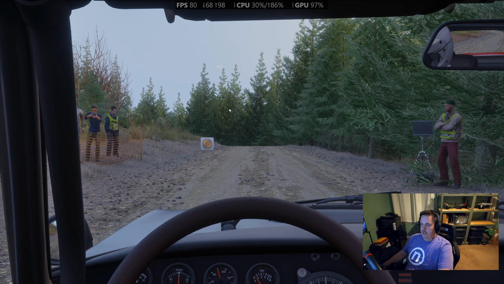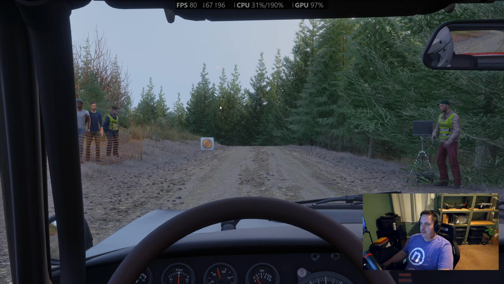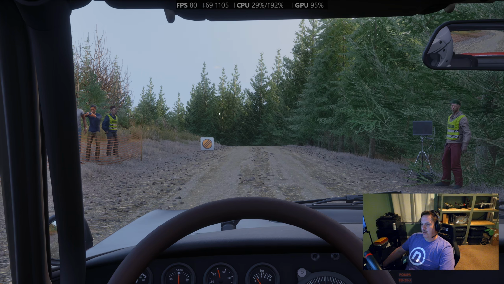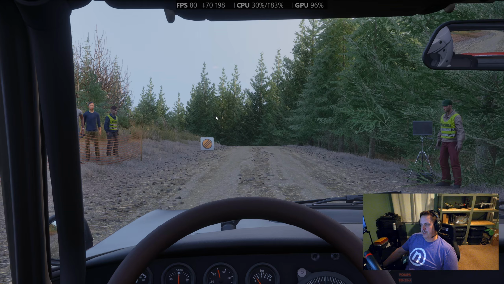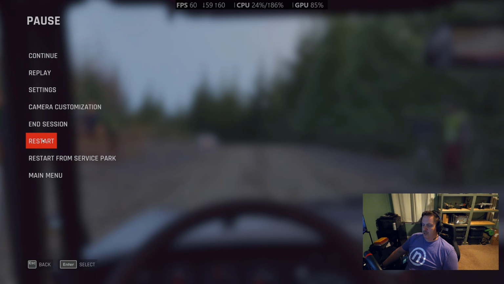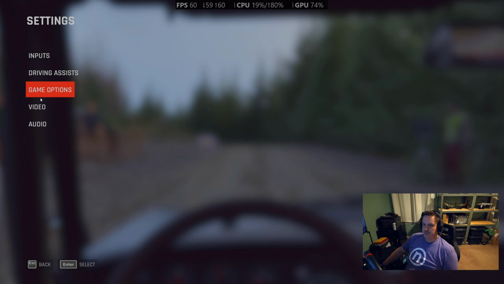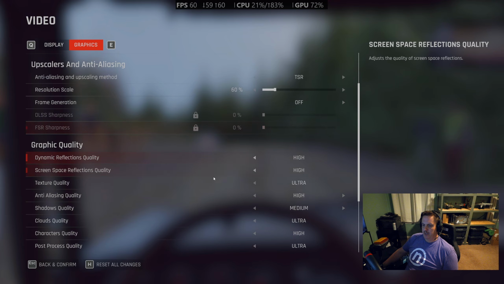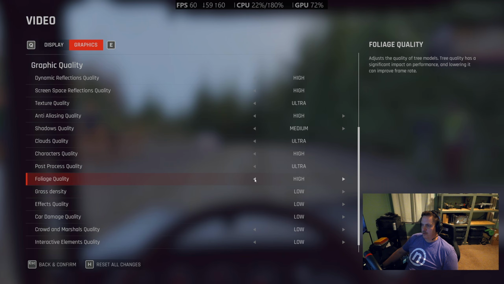I have noticed that if you jump from high to medium, there definitely starts to be a difference visually. So pay attention to those trees in the very front of us, just front left, a little bit there on the center. If I go from high to medium here, you're going to see a couple of those trees get kind of fuzzy. The rest of them will look pretty decent. So let's go high to medium.